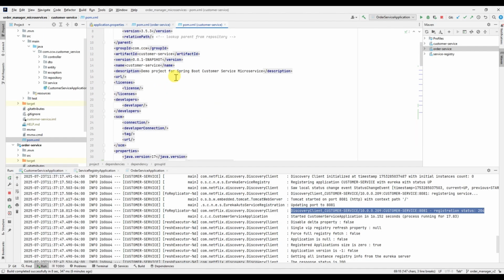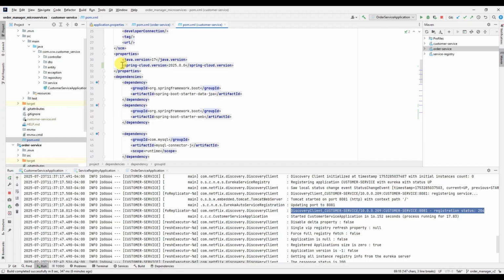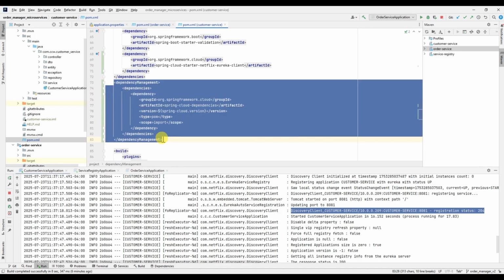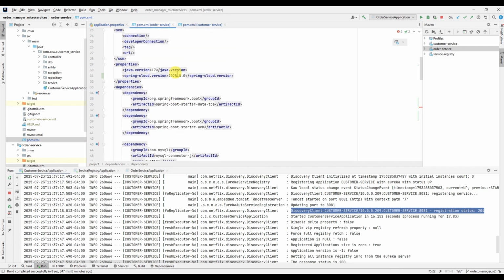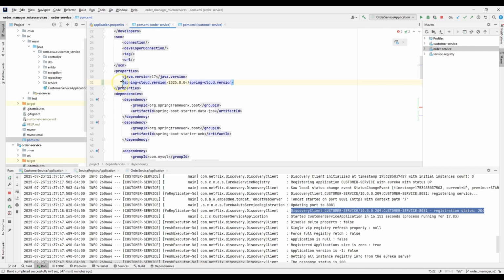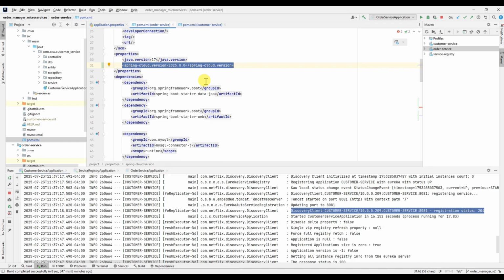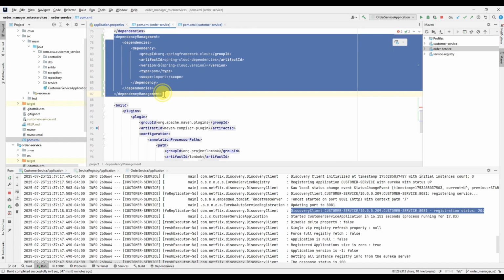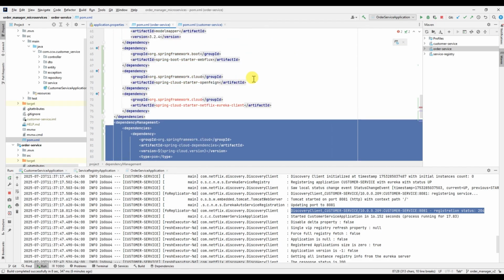And in the customer service microservice, we have added a property called spring-cloud.version, and also we have added this dependency management section. In this case, in the order service microservice, we don't need to add that property because we have already added that property earlier when we were configuring the OpenFeign dependency, and also we have added this dependency management section at that point. So we don't need to add those anymore into our order service pom.xml file.